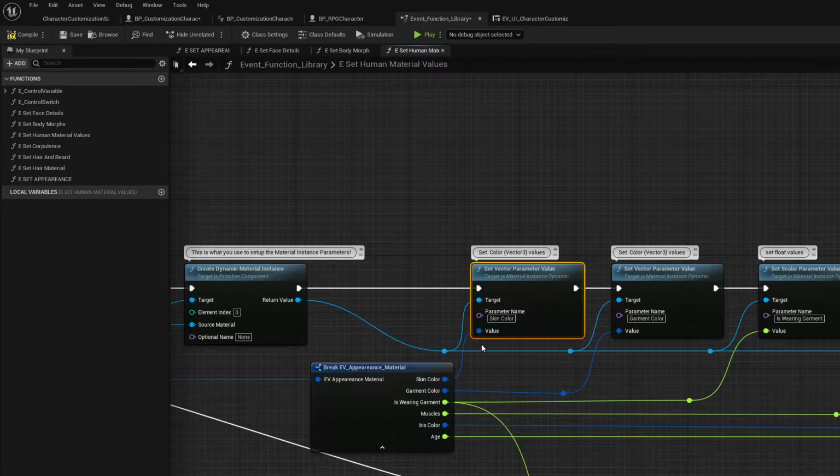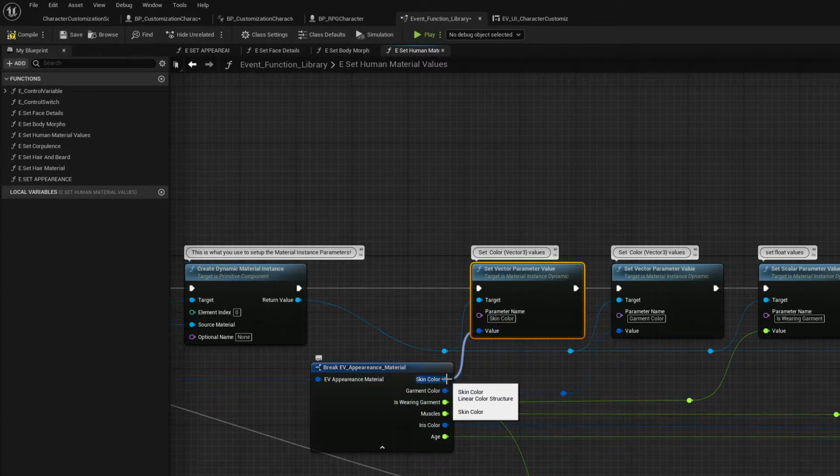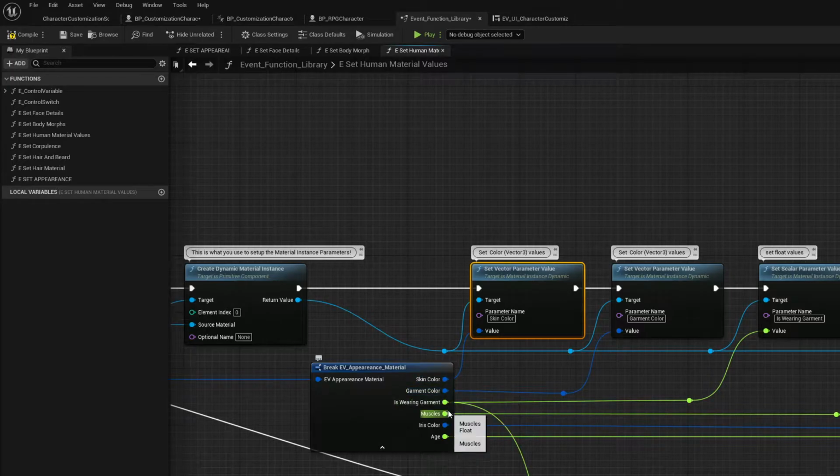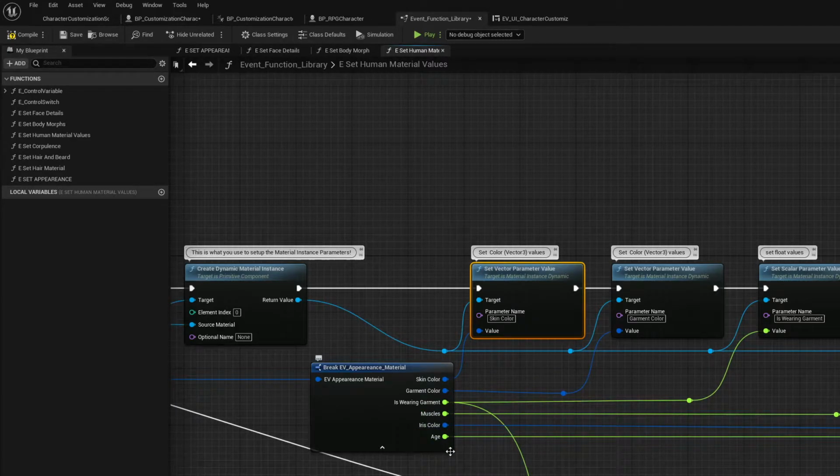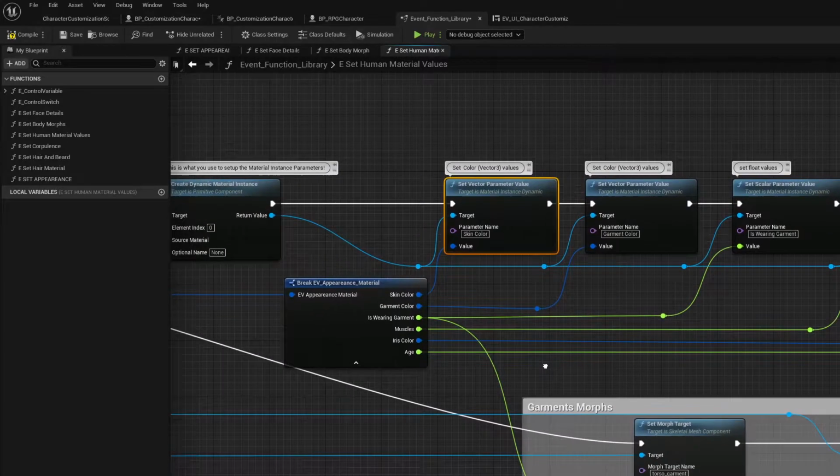So skin color, this is a linear color struct. It's a built-in structure for Unreal Engine. It's the RGB color, that parameter that we saw earlier in the material. Skin color, garment color. This wearing garment is just a float. Muscles, float. Iris color, also linear color. And age, float.